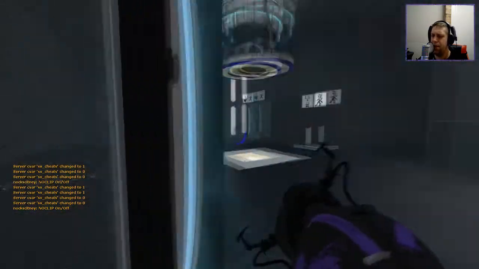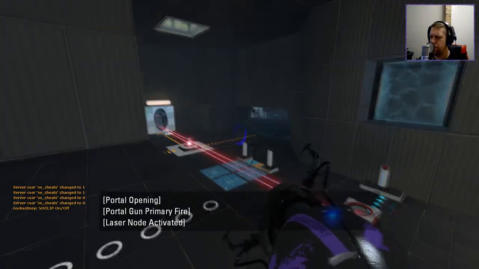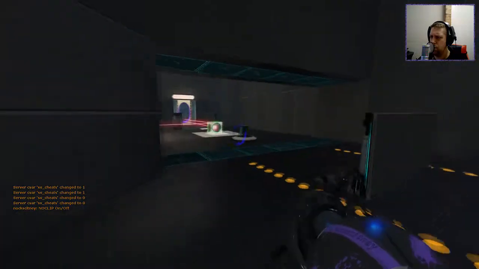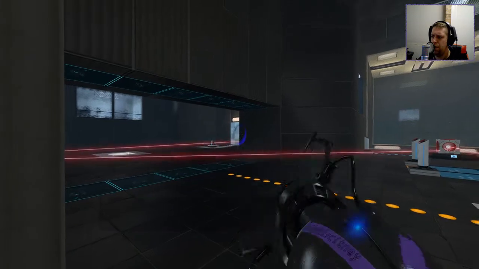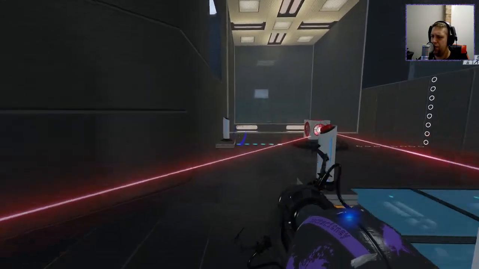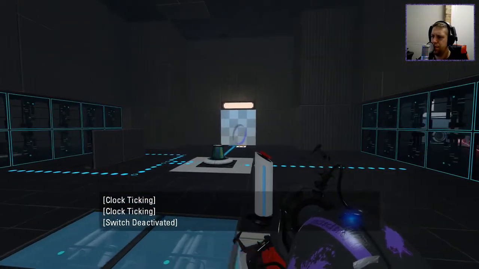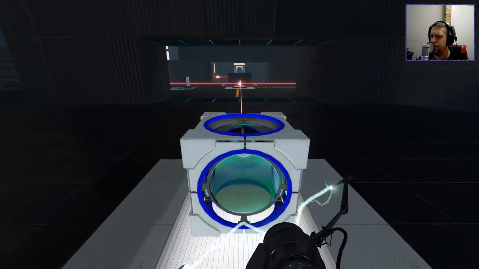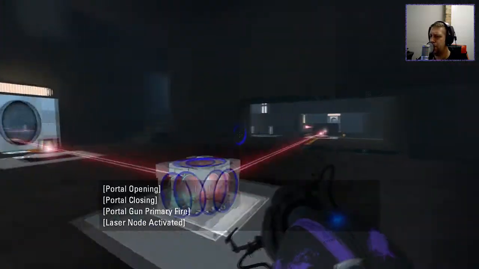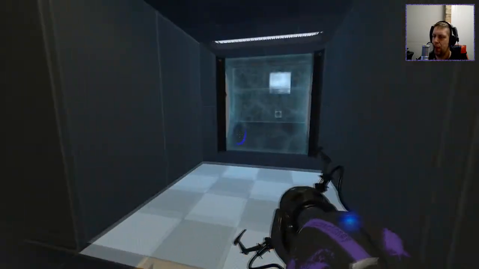Okay. So now we can do this. Then we're going to do this. And then we'll send this one through to here. Take this. Save there. Okay. Save. Next up.